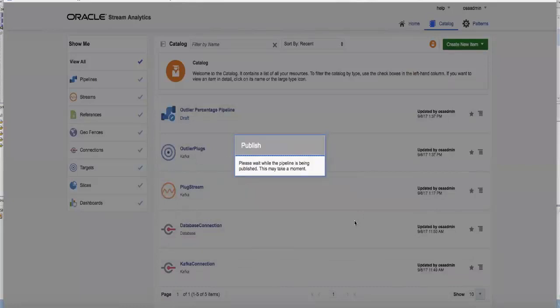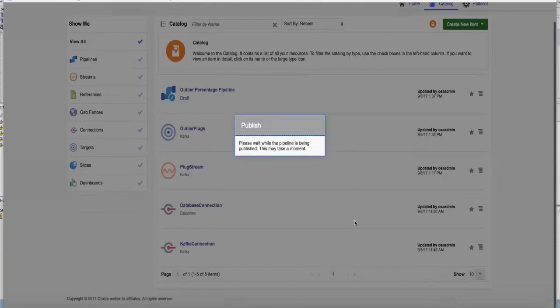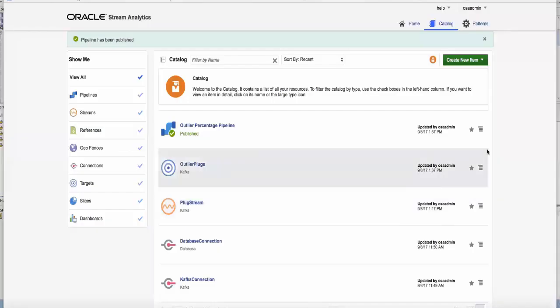We now publish our pipeline to send the results to our Kafka topic.